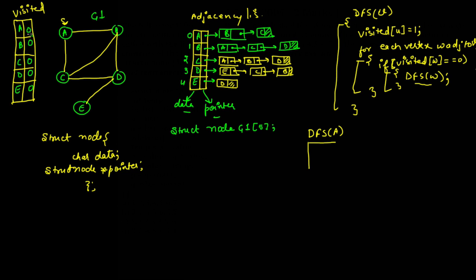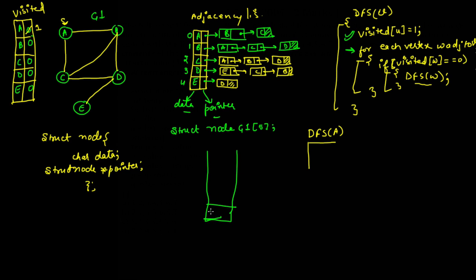So we go to this visited array and make it 1. As you can see in this algorithm also, the first line is to make the visited value of this particular node 1. Then the next line is, for each vertex adjacent to this vertex U, if the vertex is not visited, then apply the DFS algorithm to it. Let me show this with the graph, with this stack.